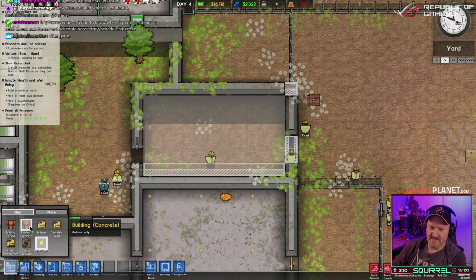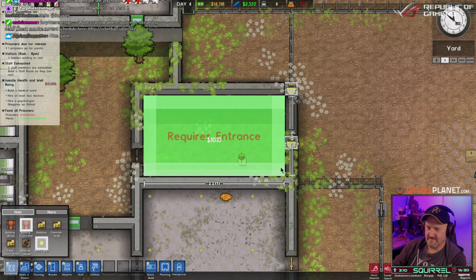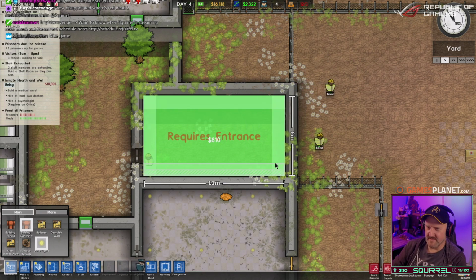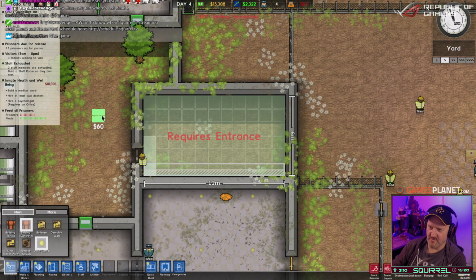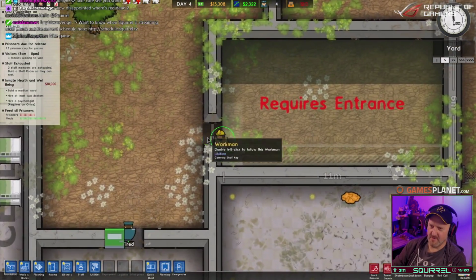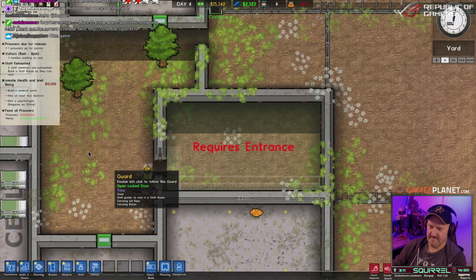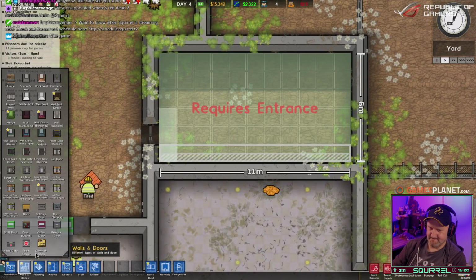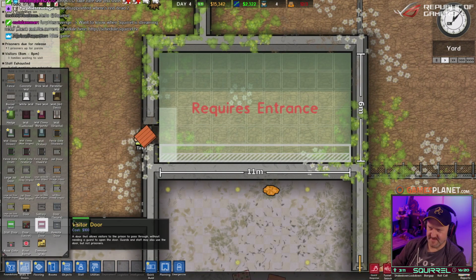Right, foundations, concrete. If I build that like that, I'm hoping it won't do anything to the walls or build more walls. Yo, bro, let me out. It's already got power running through it. Visitor door, there we go.